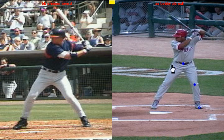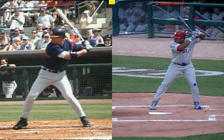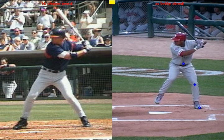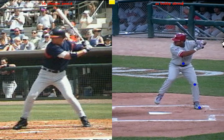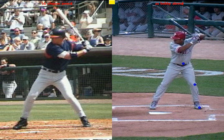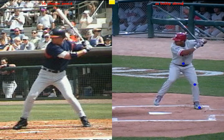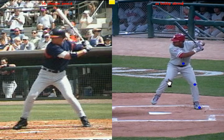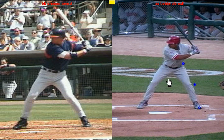Bobby Abreu is the same way. Before he takes his stride, he does a negative move. And when he does this negative move, he's going to bring this knee towards the center of gravity. He's collecting everything towards his belly button. Even his hands get a little bit closer to his belly button. Take a look. And that's how he can control and repeat that movement in a nice, slow, controlled, repeatable fashion. And when he takes his stride forward, he's going to keep his hips closed and load his hands and get to a good hitting position. Over and over, every time he sees a pitch, he can do that to get ready to swing.